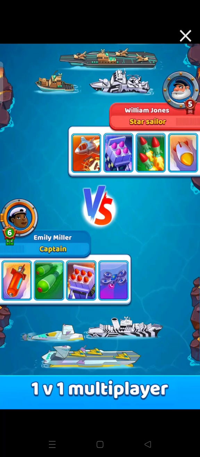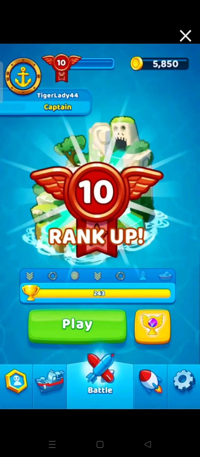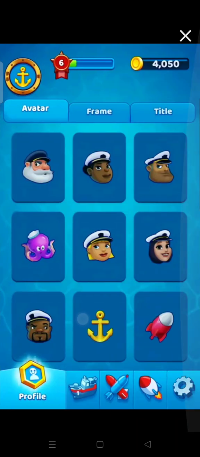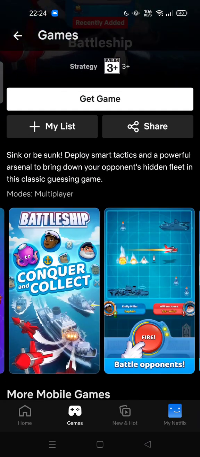There is a 1 versus 1 multiplayer mode. You can choose the fleet by ranking up, and here we go, your avatar is also here. So it's very fun to play this game with your friends.